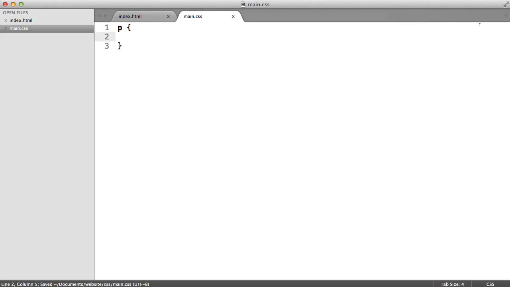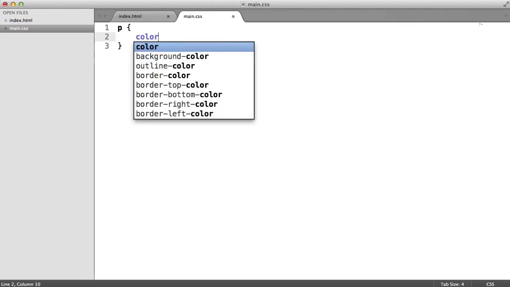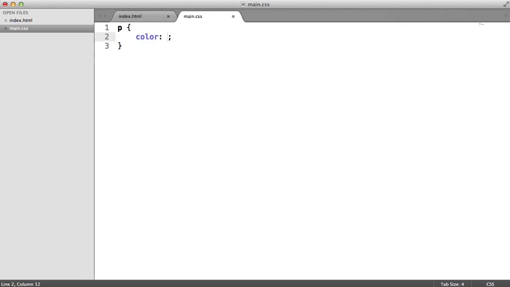So for example, say I want to change the color of the text to red. The CSS property for this, and this is called a property, is called color. Now we say color or whatever property that we're using, we say colon, and then we say the name of the color. And this can be an HTML color like red or slate gray, or whatever you want to do.